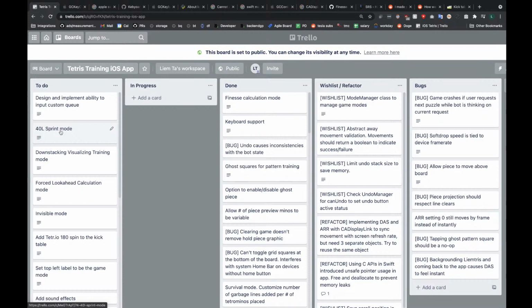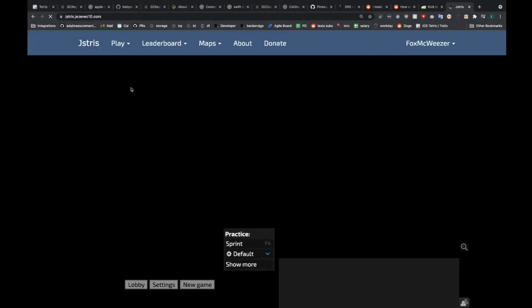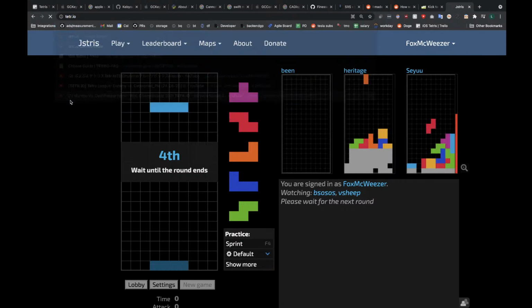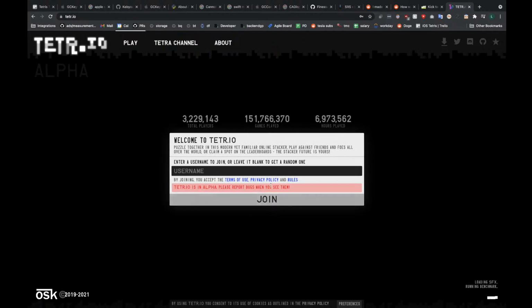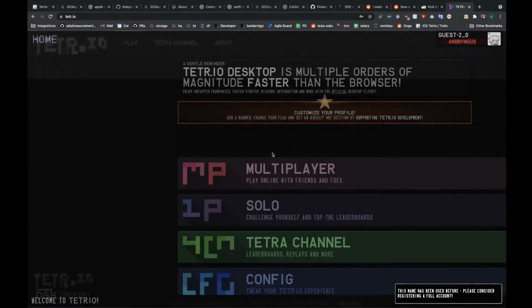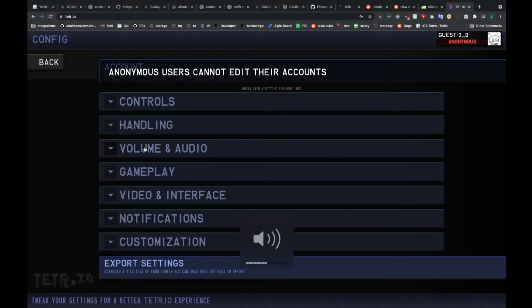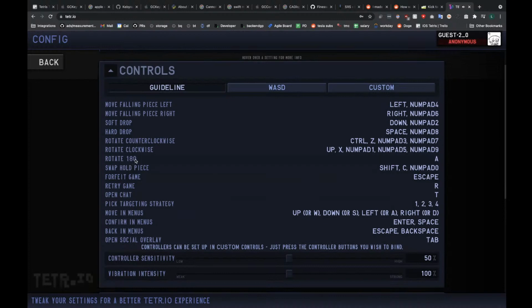Implement input game queue. I'll move it down here. This 180 spin is going to be super important for people who play non-guideline games with 180 spin. Actually, I'd like to see something. See gestures. I believe you can. No, it's not gestures. It's Tetrio. In Tetrio, you can choose which kick table you want. Rotate 180.